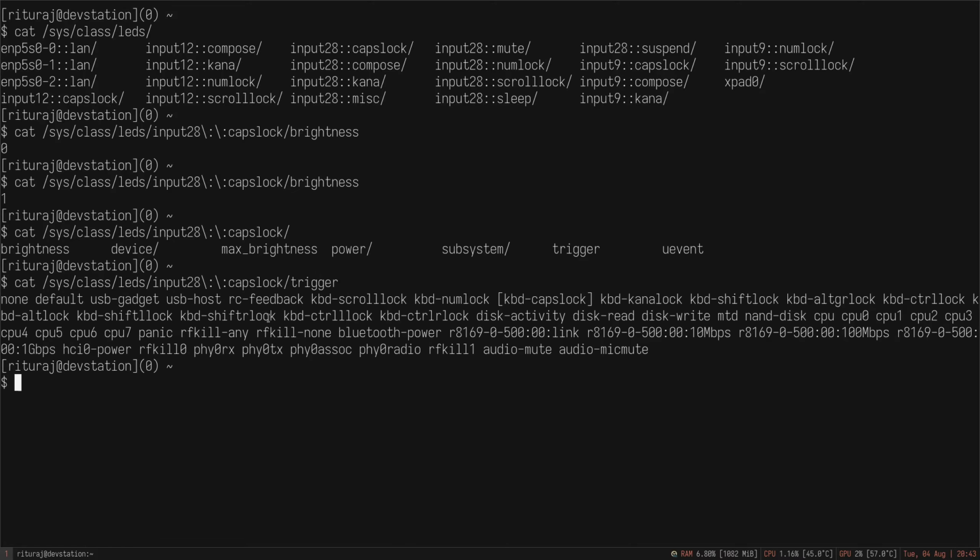If you see trigger, it shows you a list. Every space in between corresponds to an individual item. The selected one is kbd-capslock, which means the caps lock is the trigger for this LED. When this LED is going to turn on or off is decided by the caps lock. But interestingly, we can actually change this.